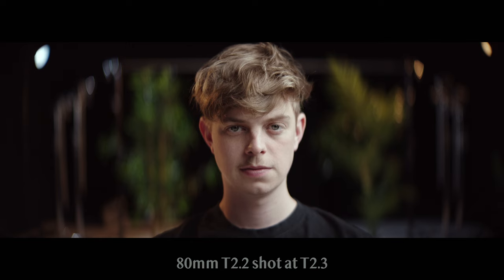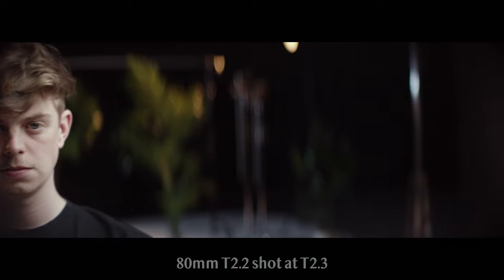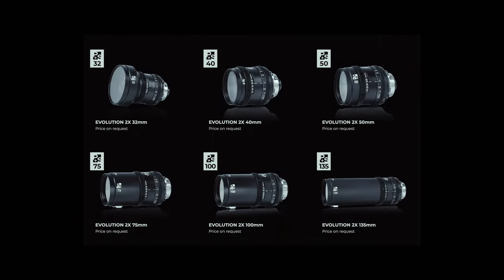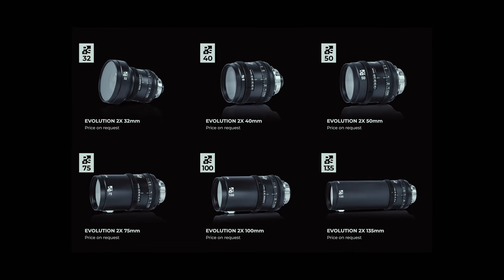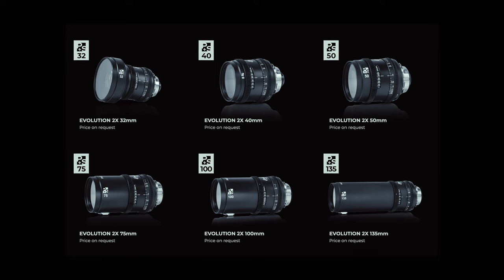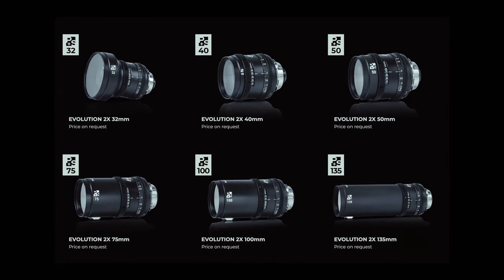If you are wanting to stop down to use these, I'm not sure why you wouldn't just shoot on something like a Koa that has a very, very similar look, in my opinion, if you're in Super 35, but now with a lens that performs very much like a normal lens. You can pan off people from center, they will stay in focus as you go away. The flares are a little more manageable. The distortion is a little bit more controlled, and you can shoot 2x at a 4 and still have a lot of anamorphic character that you really lose at a 4 with the Mercuries.